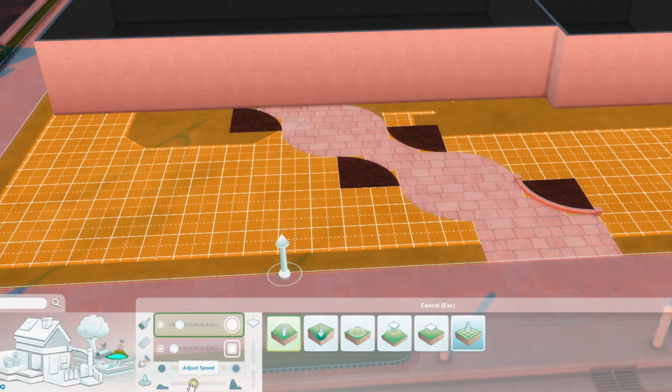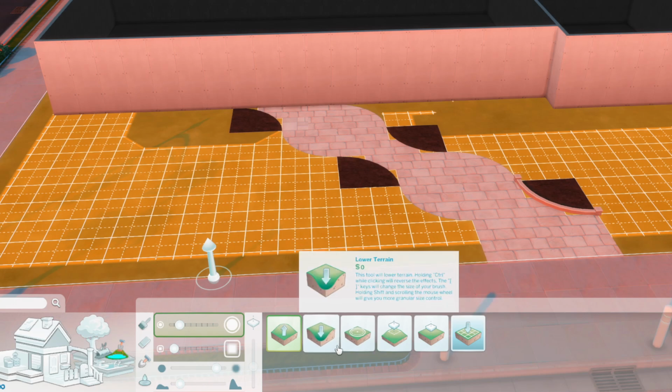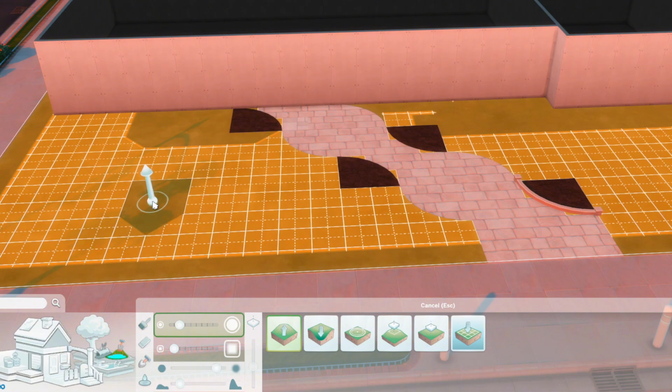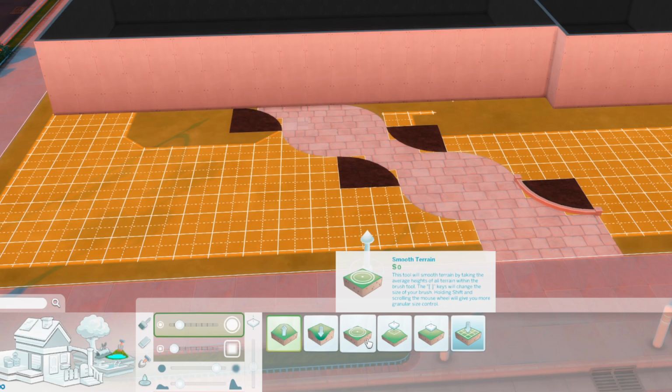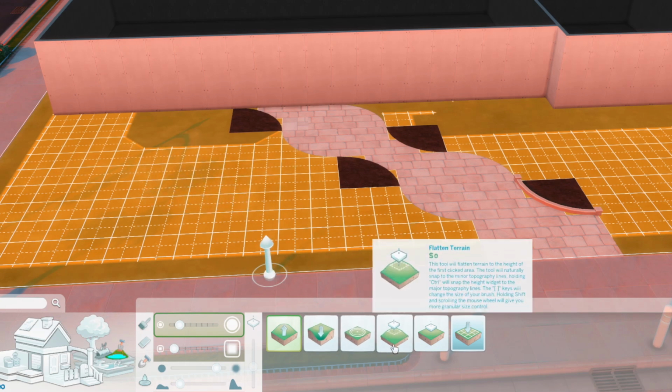I would adjust the speed to the lowest setting, because it's either in the middle or very high, and that's how fast the terrain is going to go up or down. So definitely turn it to the lowest setting so you have a lot more control and it's way easier to use. And then that's how you smooth the terrain over so that your Sims can walk over it, because terrain can affect the functionality, like if your Sims are able to get to the house or get past it. So definitely be careful about that.